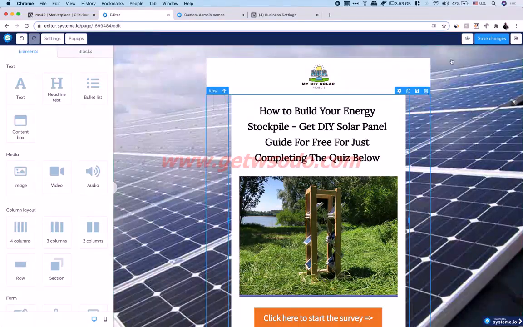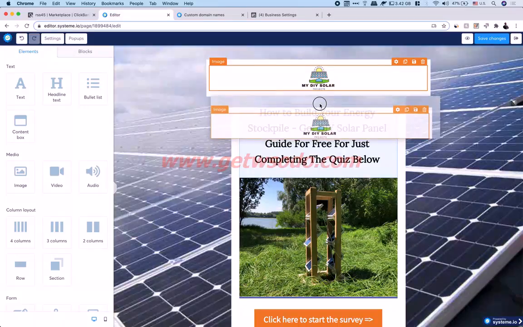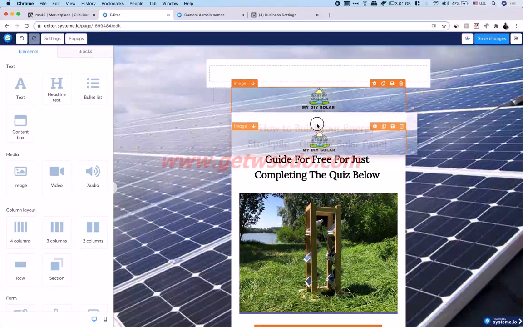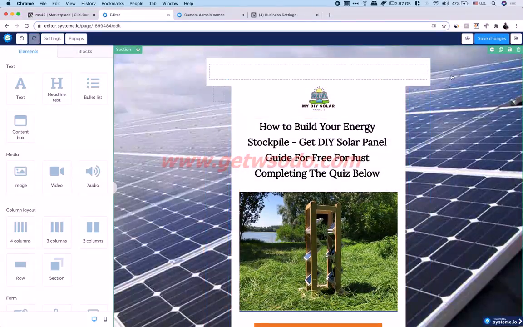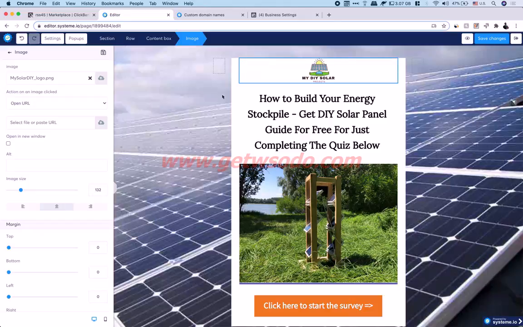But now we have kind of an ugly looking something here at the top. It doesn't look quite nice. So what I usually do, I just drag my logo above the title right here, not here, but above the title like that, and I'm going to delete this section. Perfect. And now we have a nice looking logo. I'm going to click here somewhere, click this, and I'm going to move it a little bit down so it's not just right around the edge.